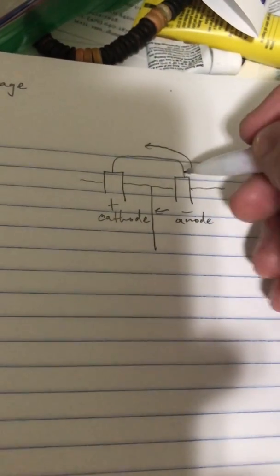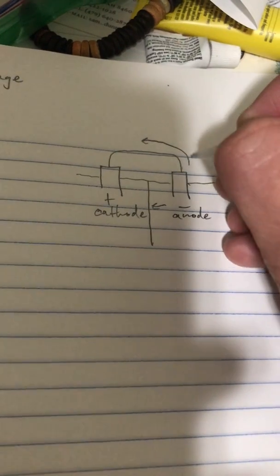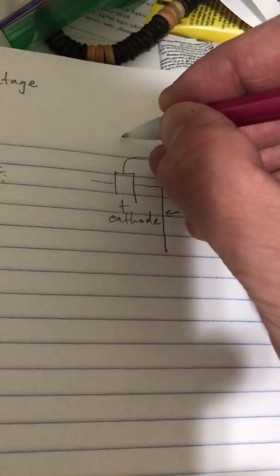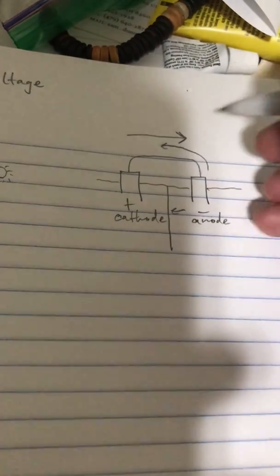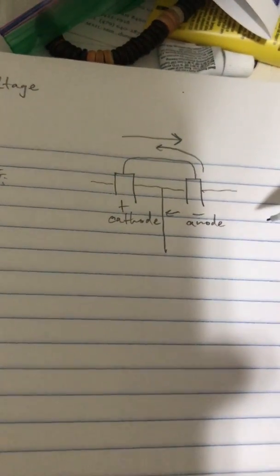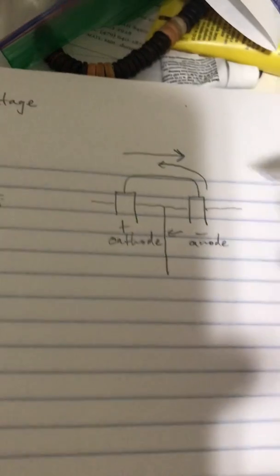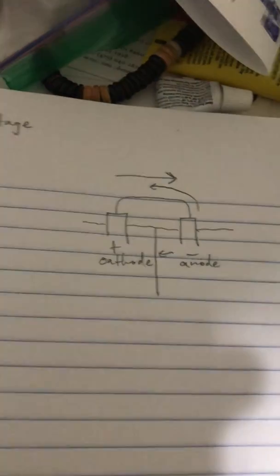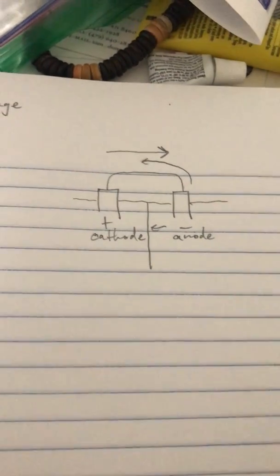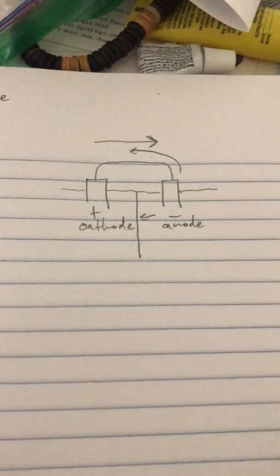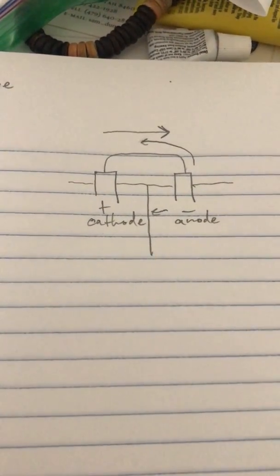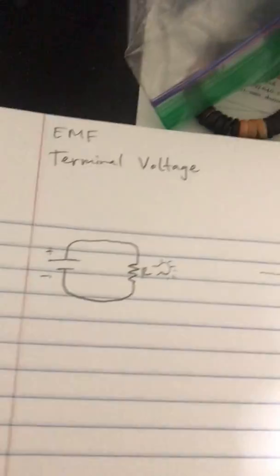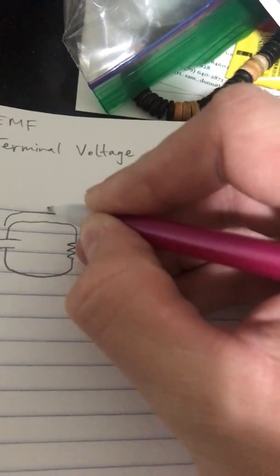What's important to understand though is that although electrons are traveling in this direction, we actually show it in physics as traveling in this direction. And that's just because the people that came up with this theory, they didn't fully understand it before they actually started to do the math for it. So if we've got our battery here connected to a resistor, it's going to be traveling in that direction.